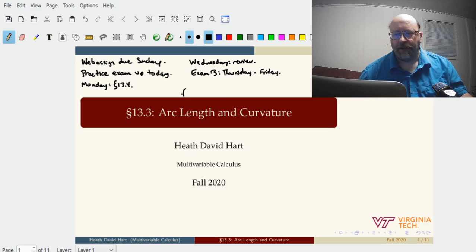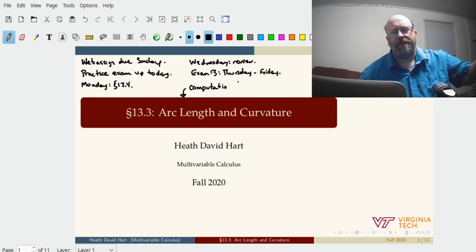This section is full of computational formulas, and some of these formulas are tricky because they involve dividing by the magnitude of a vector, and when you take the magnitude of a vector, you get the square root of some complicated expression. The square root doesn't always simplify nicely. So this is computationally difficult, computationally intensive.